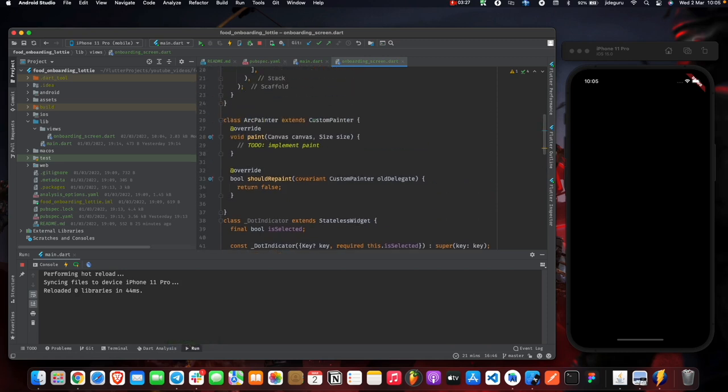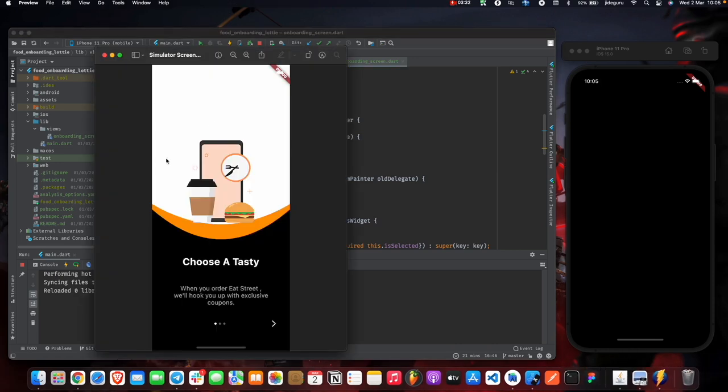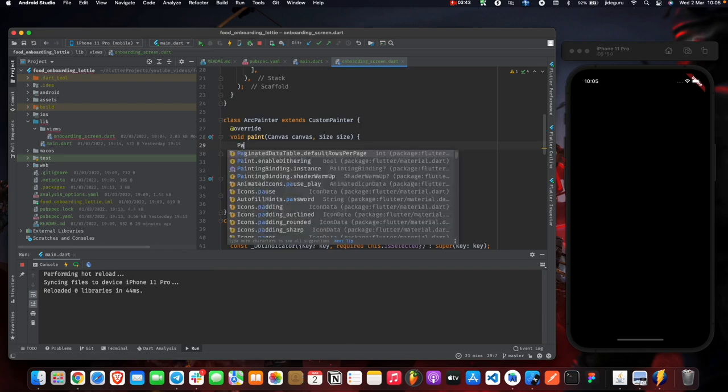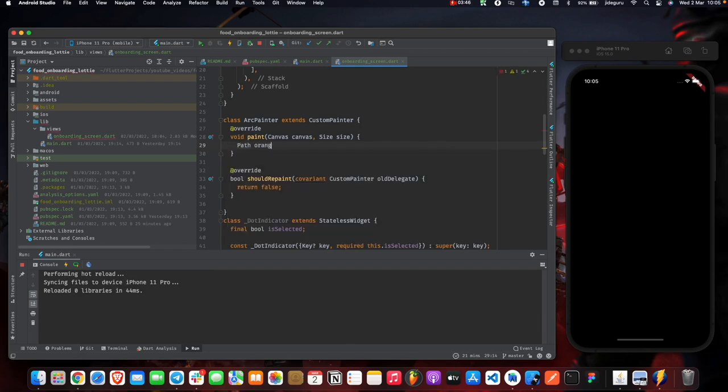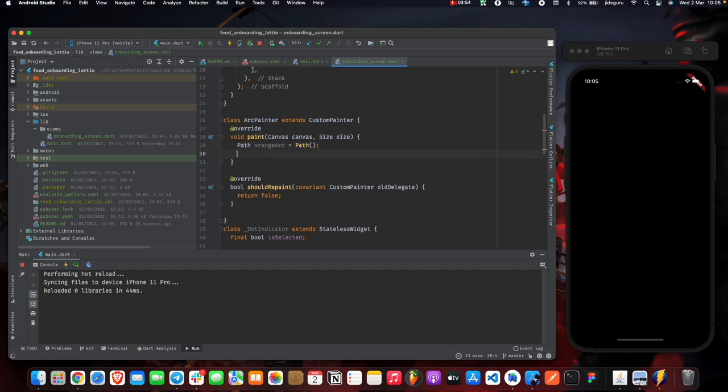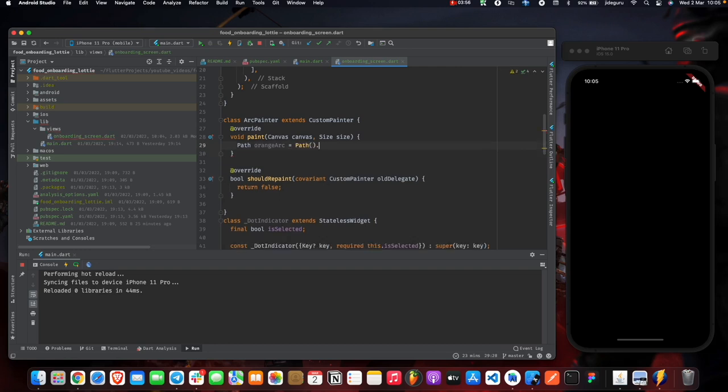Now we need to implement our paint. Basically, here we have two arcs, a white arc and then a yellow arc. I'm going to start with the yellow arc because it's the one that is at the bottom. To start, we're going to use a path. Oh, orange arc. Let's move to 0, 0.